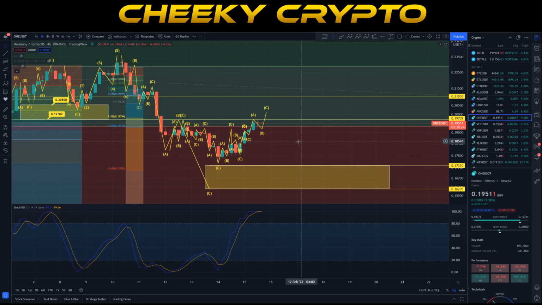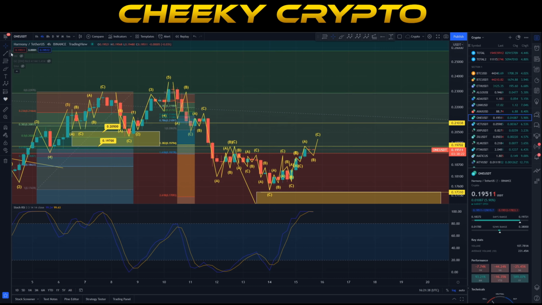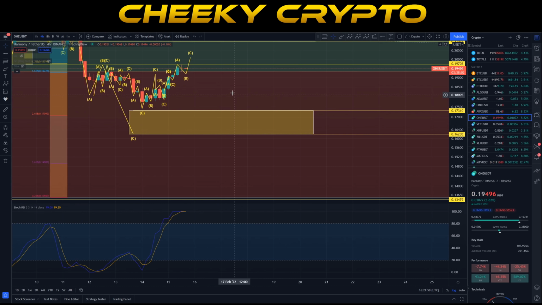But this ABC, in order to invalidate it, we have to come all the way up into the higher range, grab this horizontal ray. We want to see this above 23.95. Let's just check to make sure, or 23.6 to be exact, actually. It's 23.6. We want to go past that pink line just there, and that will allow us to say, yep, definitely not coming down into this lower range.